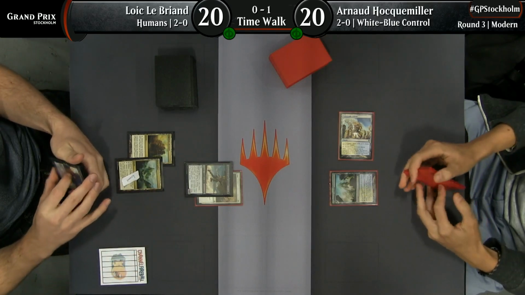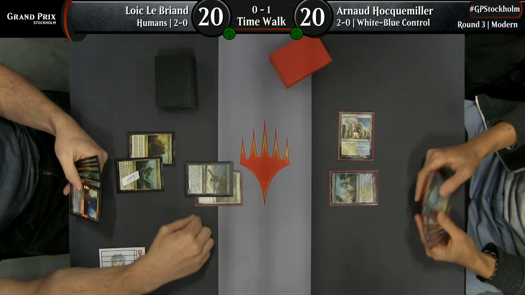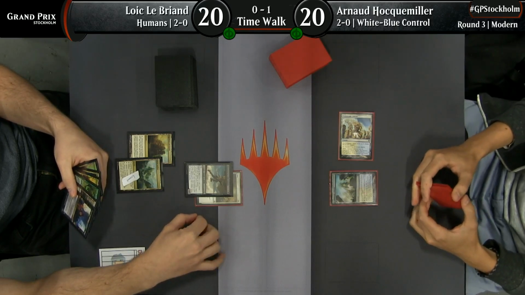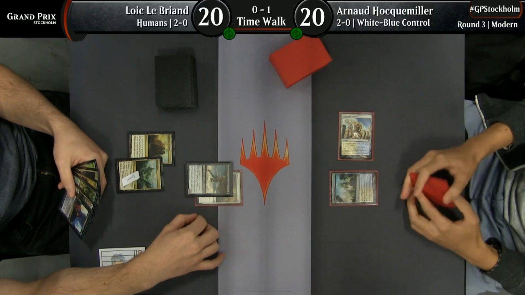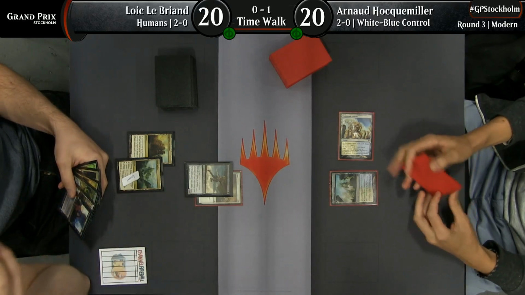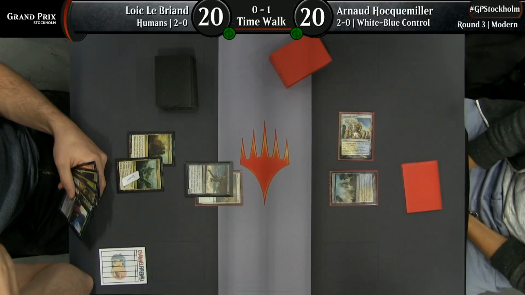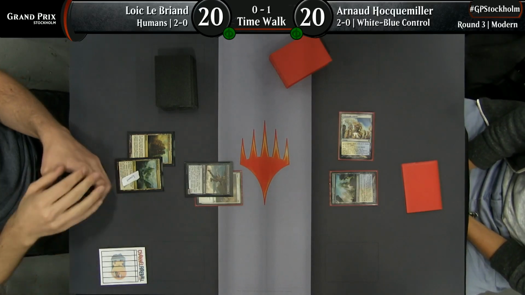So now Loic is in a tough spot. Does he want to play the mage on the Porphyry Nodes, or does he want to extend his board, have 2 or 3 creatures, and be vulnerable to the nodes? Who knows? Nobody knows.